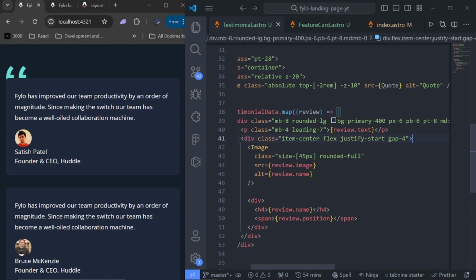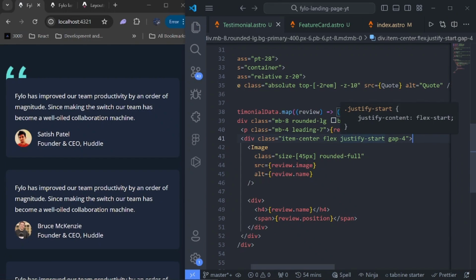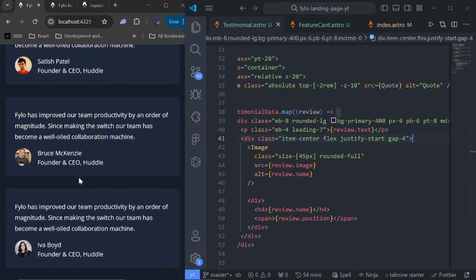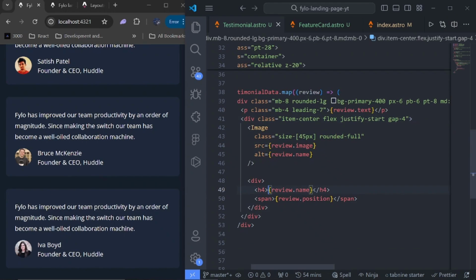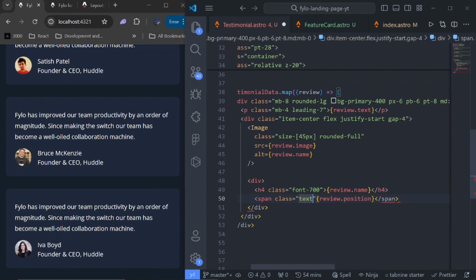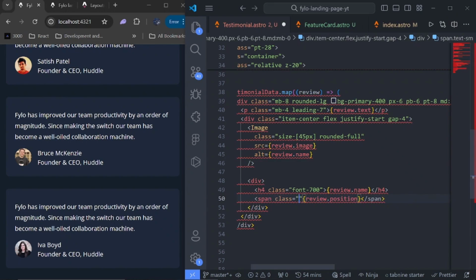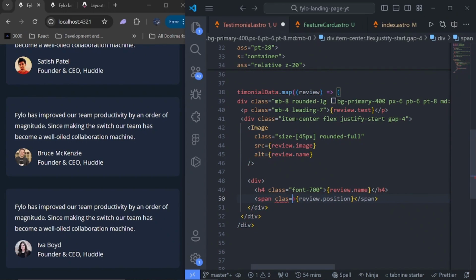But let me just keep adding it since we've started adding it. Okay, so this is coming in nice. I believe so. For the H4 right here, we just need to add a font of 700, and the class should be text small.